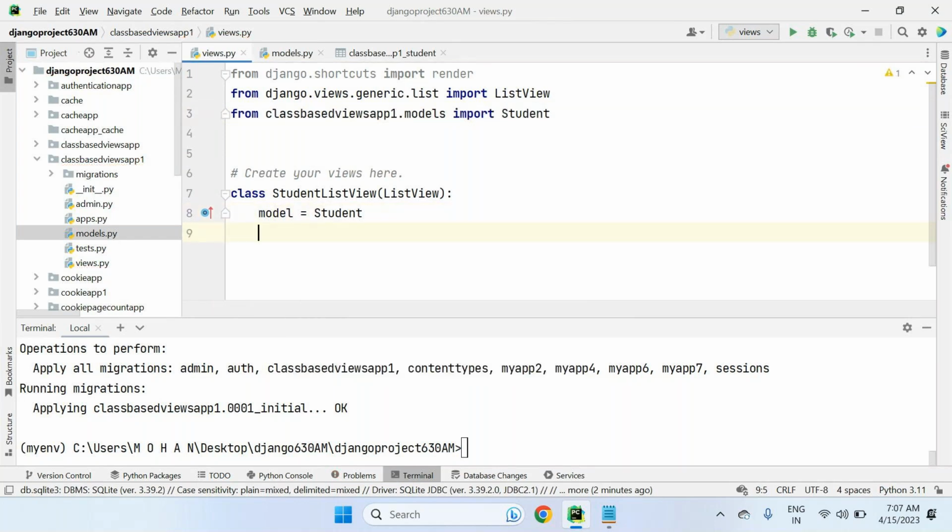So let's go to URLs. Sir, is model also a default variable? Here, model is a default attribute, compulsory, it's coming by default. You should not change this. And now I'm setting URLs. Let's go to URLs.